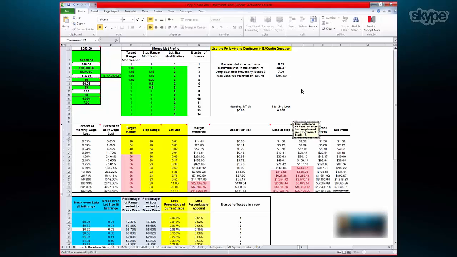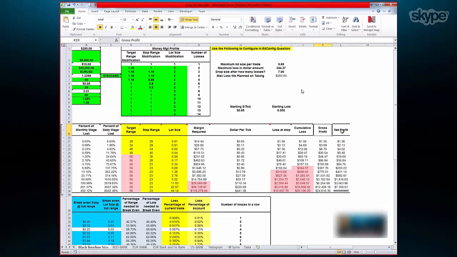Okay. I need to put something over here. Yellow, I don't know why I've got this yellow. It's corresponding to that up there. I wanted just this block of color to see that it went up there, but I can't make this green. You know what I mean? Because green means the user can input it, but down here, we don't want this changed. Does that make sense? Yeah, so right there, this is gross profit per trade.